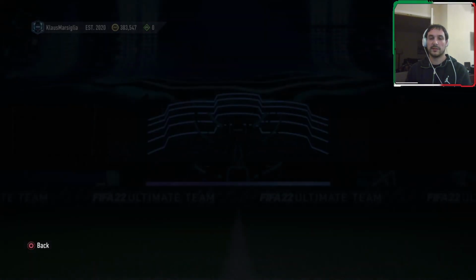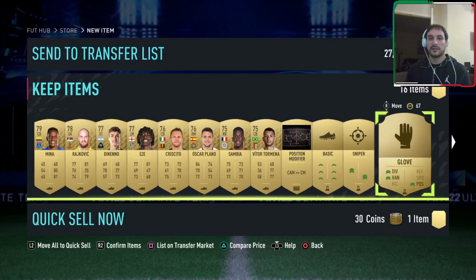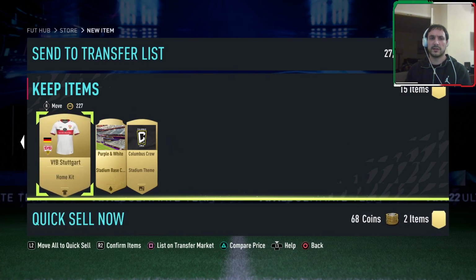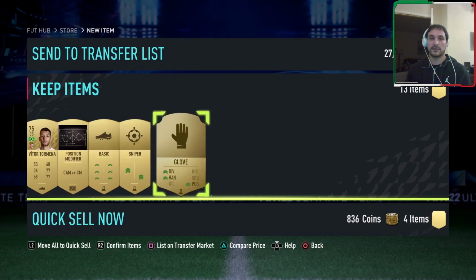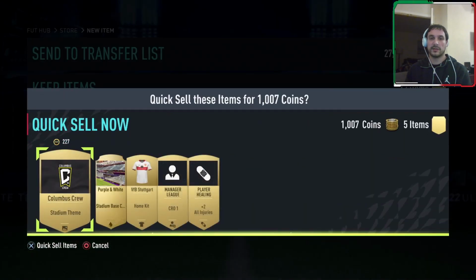Gloves. No, I don't know. I think there's something weird with the consumables. It's impossible, snipers are extinct. Liga Vasca, you can go. Stuttgart, you can go. Purple and white, I don't like it. Columbus Crew, I don't care. Okay, and we'll keep everything else.